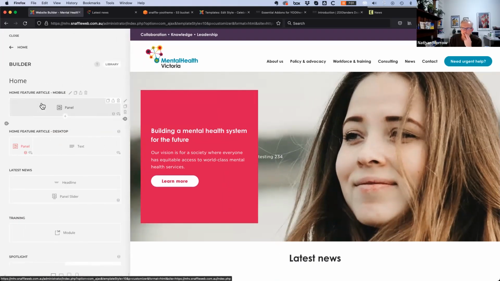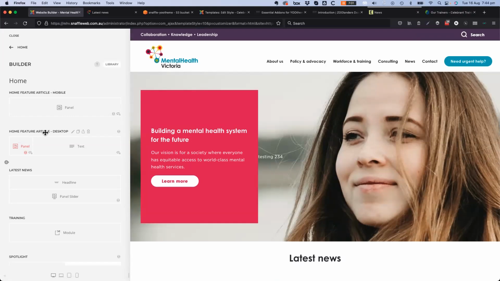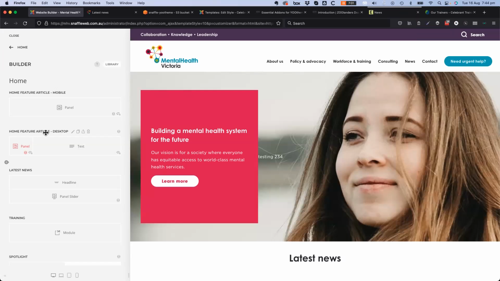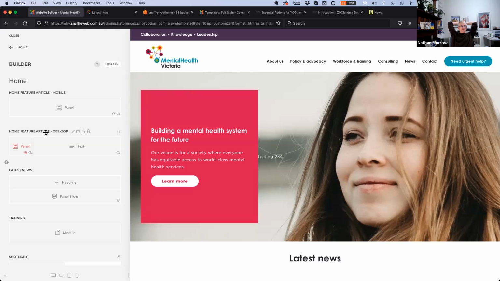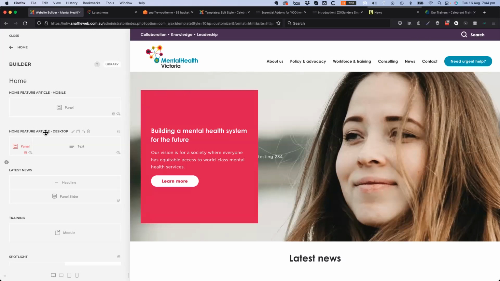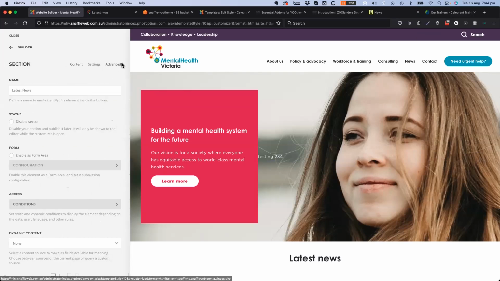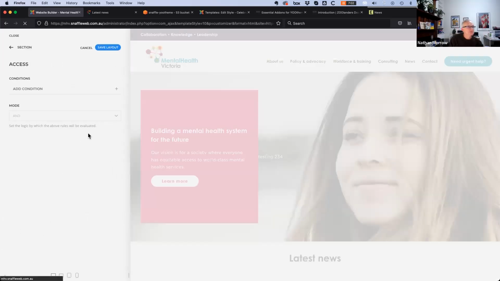I think it's more about viewing rather than adminning. I think it's about being able to set access levels on sections and rows and elements, rather than controlling what people can access on the admin side. So they might be locked out of the latest news section that you've got there. Sorry? Where you've got that section on the left, latest news, even though it's visible to them, they may not be able to edit that section. No, I think it's more about whether it's viewable rather than editable. Okay.